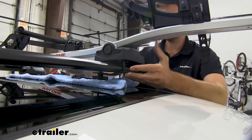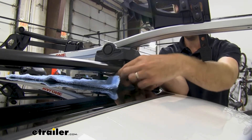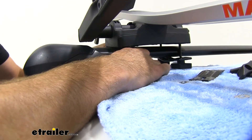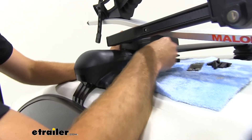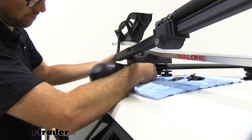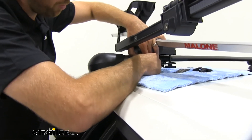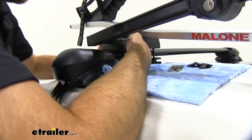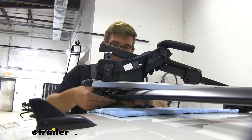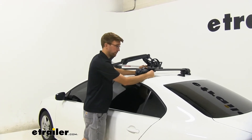We're going to put a washer and a nut on each bolt that sticks through, and then there's another bracket that goes around the far side of the front too. This isn't too challenging of an installation — it's probably something I wouldn't take off too often. If you really need to take it off — car wash, winter storage, whatever — you can definitely take this off pretty easily. But for the most part, I would just keep this on if you plan on using it regularly. I like to get them loosely installed first so I can make sure everything is lined up, then evenly tighten everything down for a nice snug fit on the car.